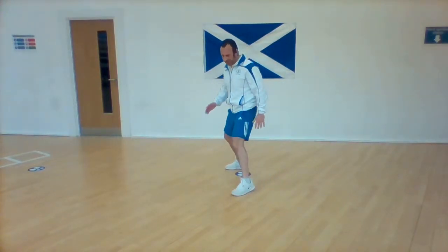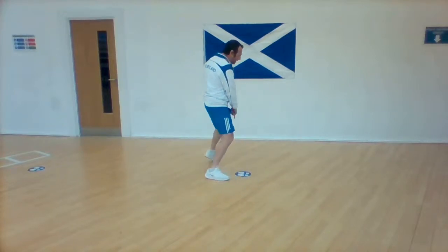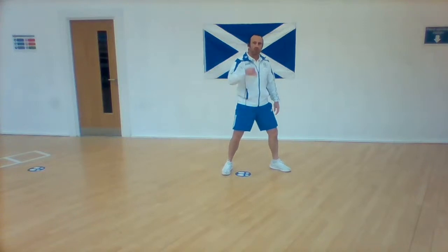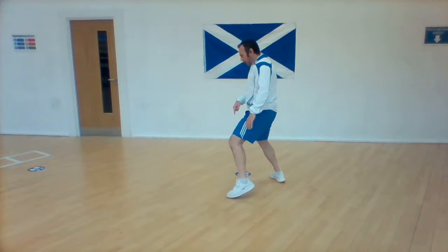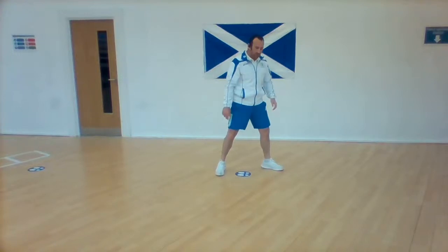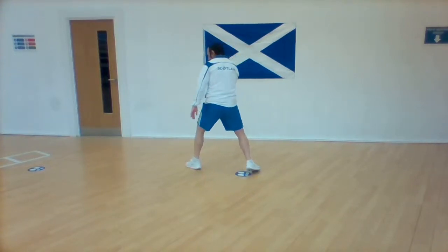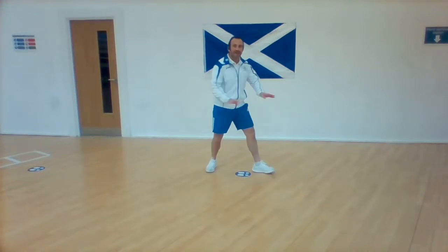I'm just there, nice and simple, okay? What am I doing? I'm concentrating on keeping the base, keeping the distance. This is good if you've got a circle in the gym. So you just do that. Just literally transfer the weight back foot to front foot as we move around, okay? Keep that foot central. Going round there, very nice and easy. We're going to build up in a second. And anti-clockwise, so my back foot's in the centre, imagine I'm going 6 o'clock, 5 o'clock, 4 o'clock, 3 o'clock, 2 o'clock. Okay, easy.